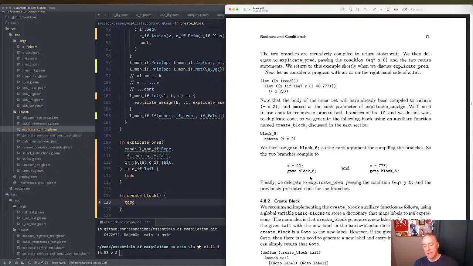We're going to have to thread a dictionary of labels to tail expressions through, and that's going to make it a little bit messy. So we might want to make not just an auxiliary function, but an auxiliary module even.